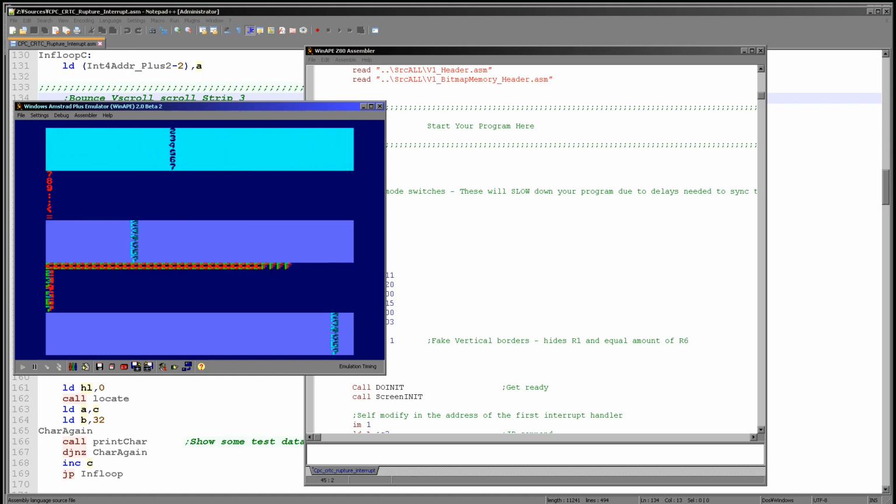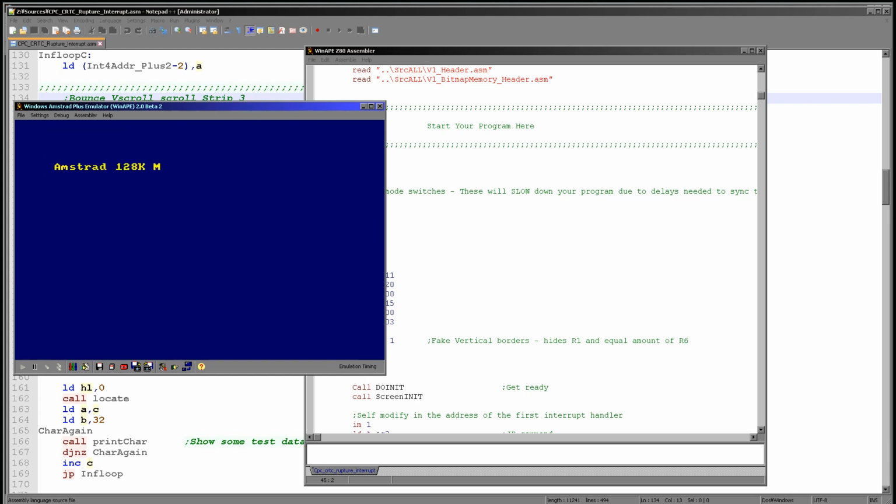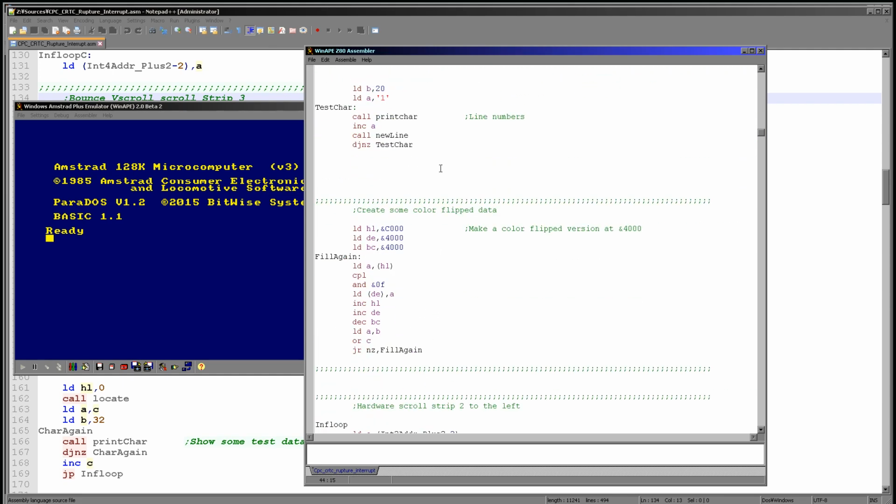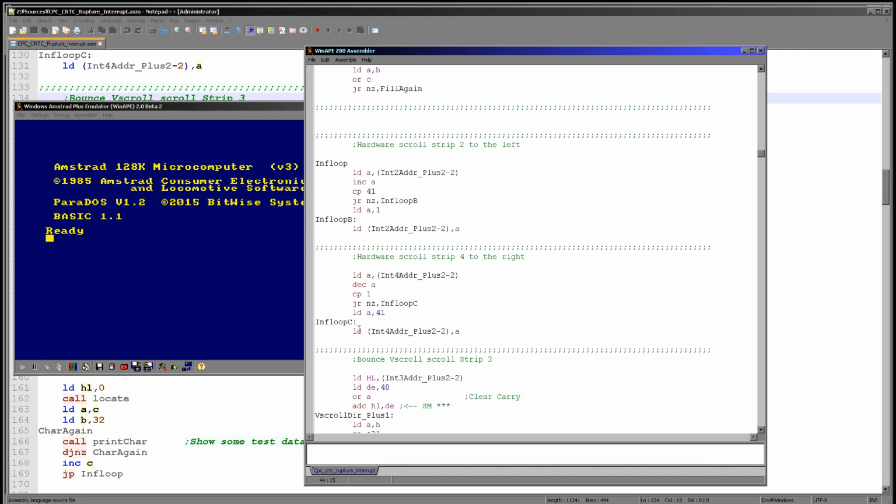Now I should point out you don't need to use Rupture to change screen modes. We did a screen mode change every single line in the EGX example, but if we want to actually have a split screen effect, then really you do need to, if you're going to use hardware scrolling. Of course, if you're using software scrolling, it doesn't matter, does it? But for hardware scrolling, you do need to do that. So there we go, we can change our screen addresses just by changing these, and these addresses are being changed on the fly by the code down here, and that's what's affecting our hardware scroll.